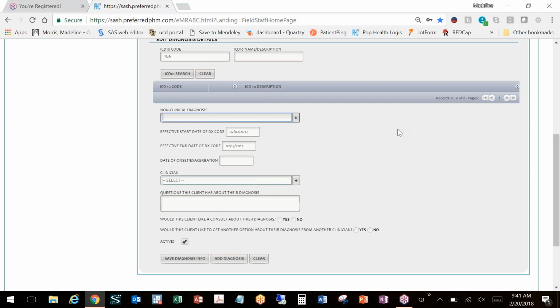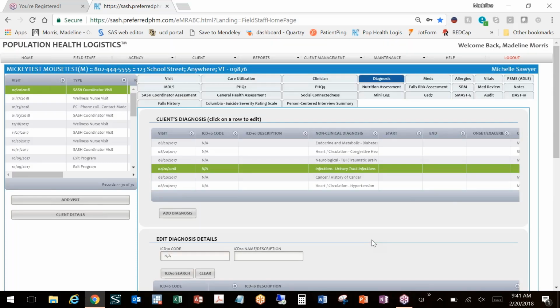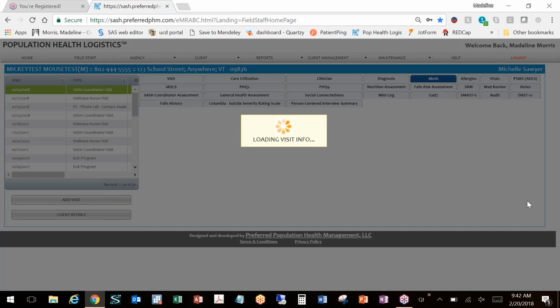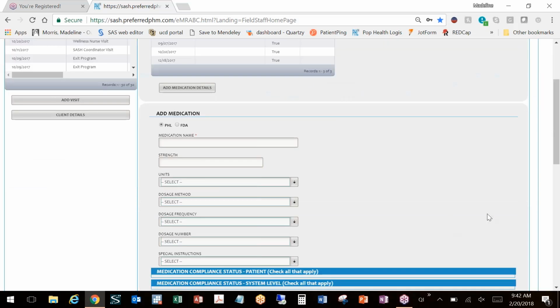Okay, now these are great questions. So the next section is medications. You should be doing these at your reassessment because it's important information to collect. We are still on hold with entering medications into PHL. The reason is that the stored list of optional medications is just way too clunky.